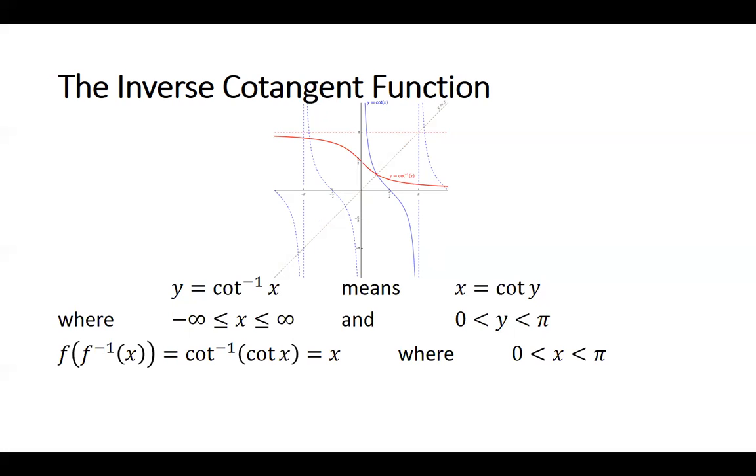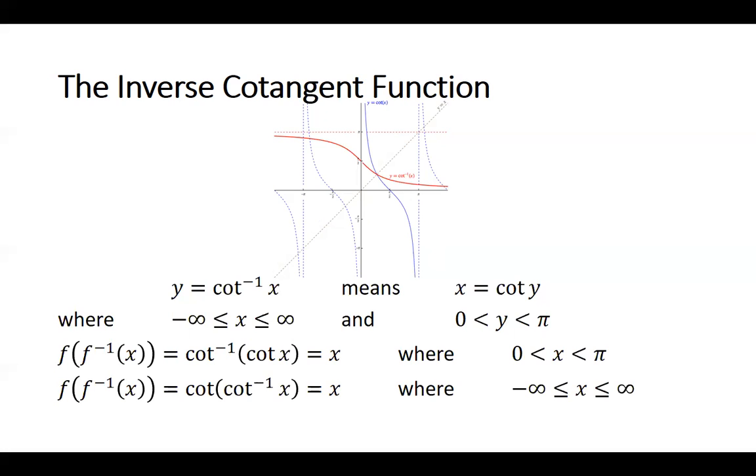So the inverse cotangent of the cotangent of x gives you x. If you take the cotangent of an angle, you'll get a trigonometric ratio. If you take the inverse cotangent of that trigonometric ratio, it will give you back the angle, where x is between 0 and pi. And if you take the inverse cotangent of the ratio, that'll give you an angle. If you take the cotangent of that angle, that gives you back that trigonometric ratio x, and that'll be between negative infinity and positive infinity.